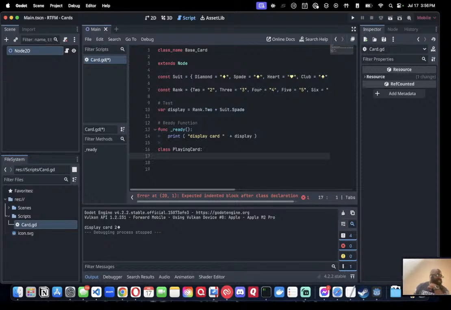C plus plus and C sharp. Okay. You get the rank, get the suit out of there, which is fine.